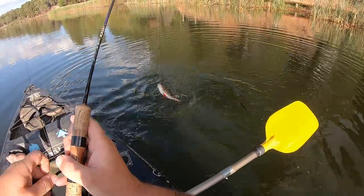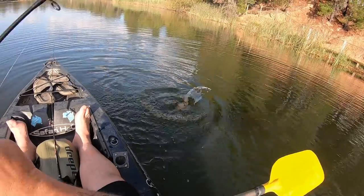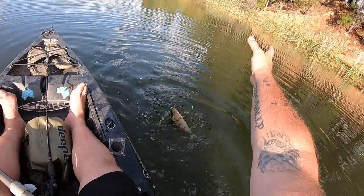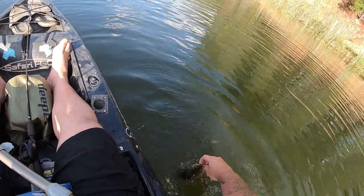I'm going to look at my camera now to make sure I'm recording. Yep, I am recording. I haven't got a landing net — I've got to tell you a funny story. I went to grab my landing net and it was full of redbacks. So I've left it out in the hot sun and I'll bring it next time.